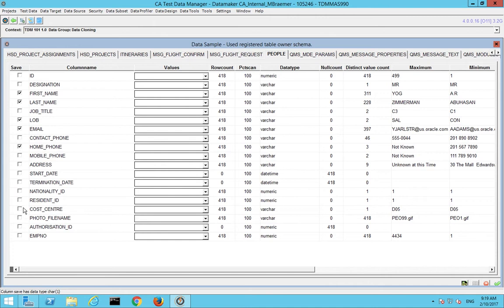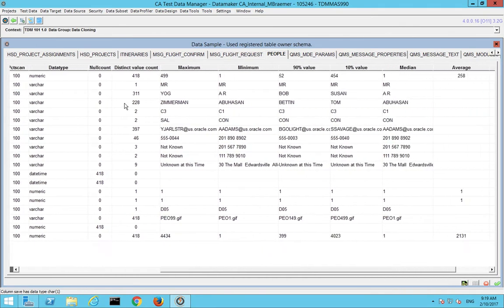Some of them do. So you see it's scanned 100%. It's giving us our data types. Anything that you see with zeros is basically full of data. These guys are fully null. We've got some distinct counts. Distinct values are actually a very interesting way of trying to identify personalized information. So doing distinct counts on certain columns is a really clever way of trying to spot things that could potentially lead back to a person.